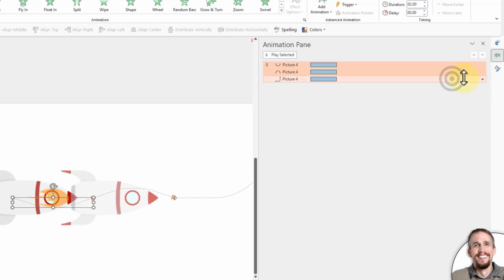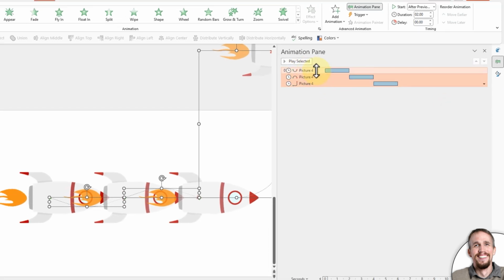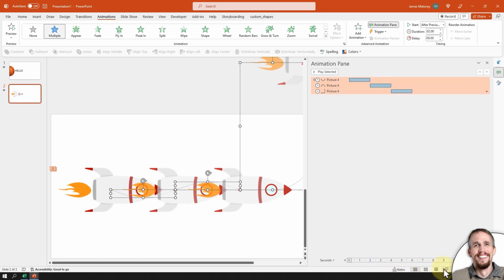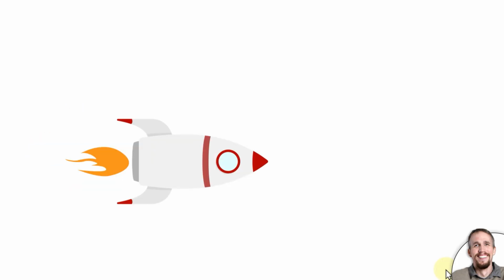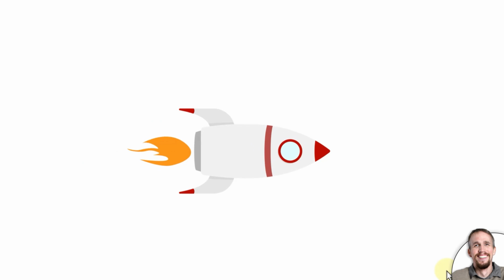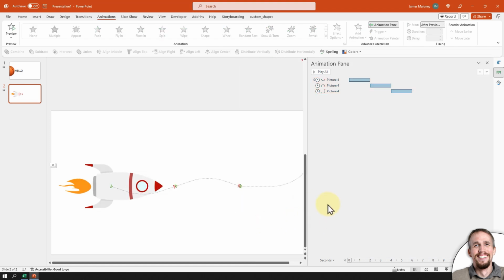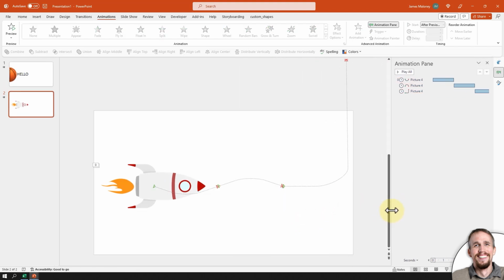And actually I'd go start after previous, so they all start after each other. So now if I preview the slide, oops, give me a minute for my computer to catch up. You can see that it goes by itself and then it blasts off. My computer's running a little slow as I'm recording.